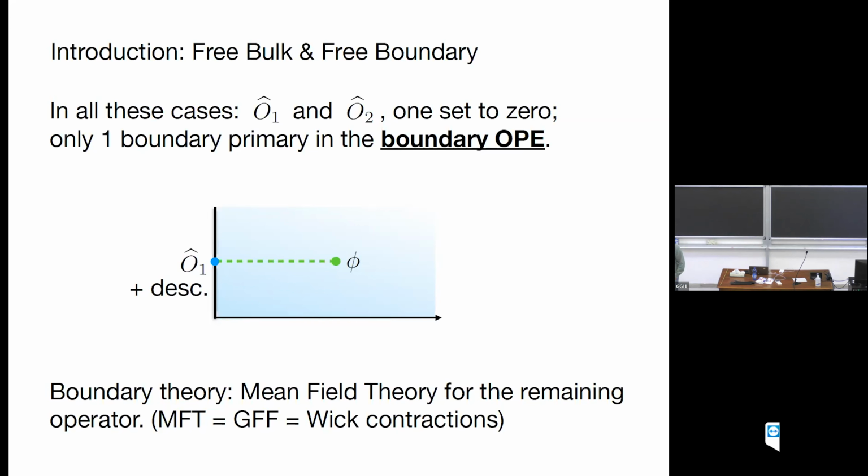Can you tell us why you cannot impose, set to 0 some linear combination of the two operators? In the case of the scalar, it's kind of clear because they have different scaling dimensions. In the case of the gauge field, it's not so clear, but I'm just saying what from varying the action without having anything on the boundary. If you do just this, the variation of the action, then you do find that there is something that couples the two modes, and therefore you need to set to 0 one of them.